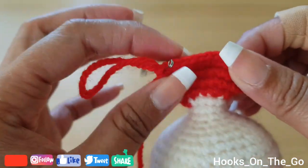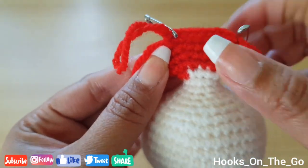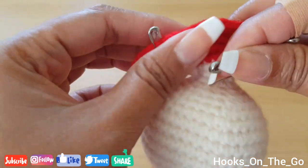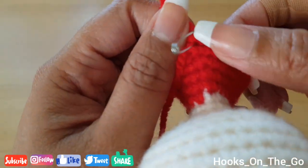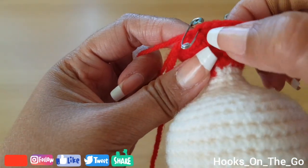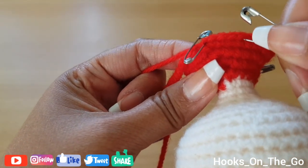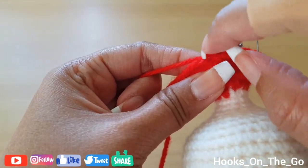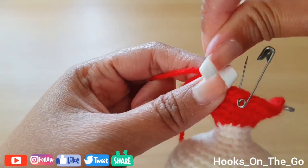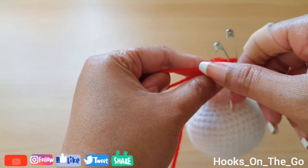And then next side, here, now on the next side, again, this is the last increase where the stitch marker is. So we will count 4 stitches on the right side. 1, 2, 3, 4. And then the other one here, the left side, is only 1 stitch. So it means we are going to add 3 more single crochet. So in total, we have 8 stitches.